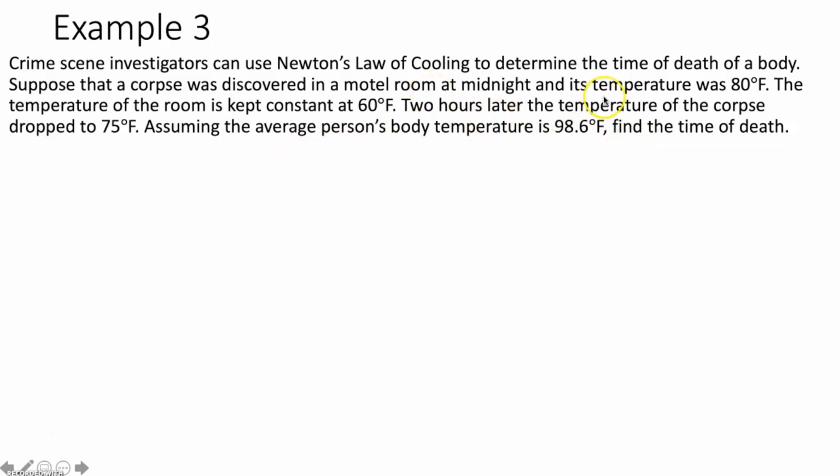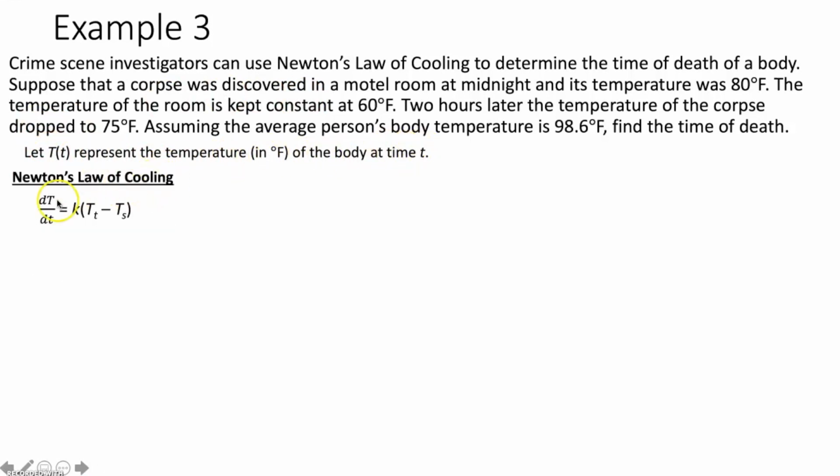So again, we have the temperature of an object dropping over a certain time, meaning it's safe to assume we're going to use Newton's law of cooling. So in Newton's law of cooling, we need to let T of t represent the temperature in degrees Fahrenheit of the body at time t. Now, Newton's law of cooling we know is this differential equation right here, and we also have found the general solution to that, which is the temperature at a certain time formula.